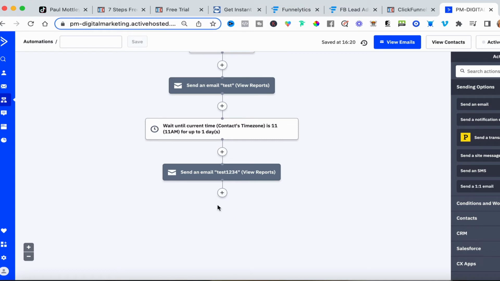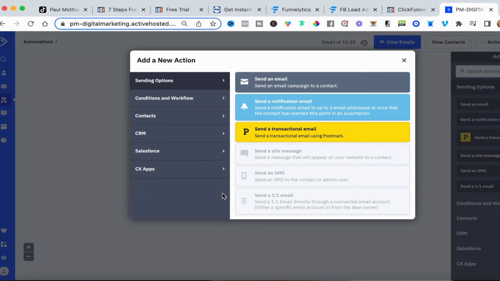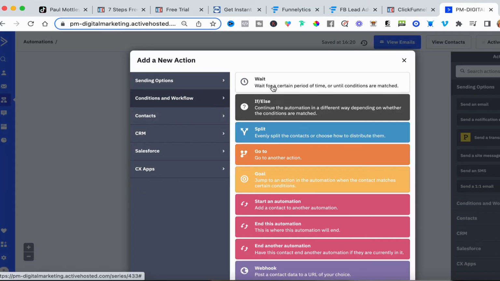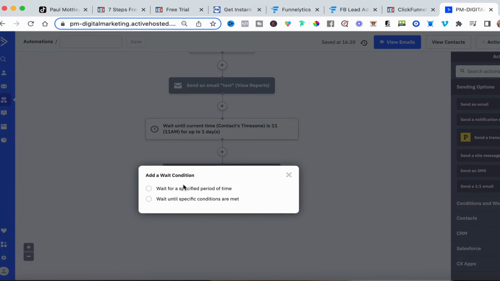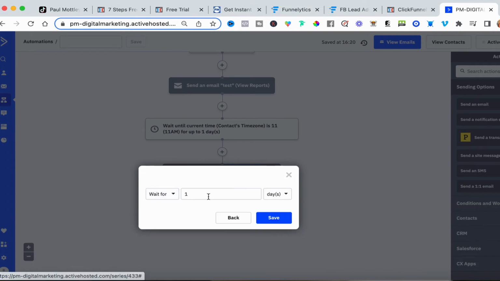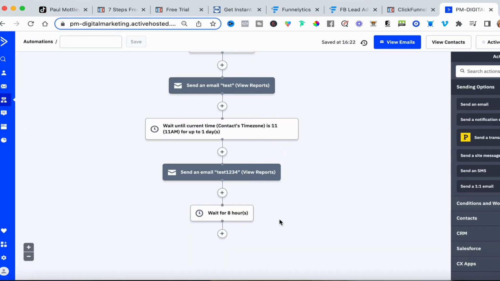This is how we actually double the rate of opens, right? So we've got this, opens at 11 o'clock in the morning. Now I'm just going to go ahead and wait for about 8 hours, which means that they are going to have 2 touches at this.